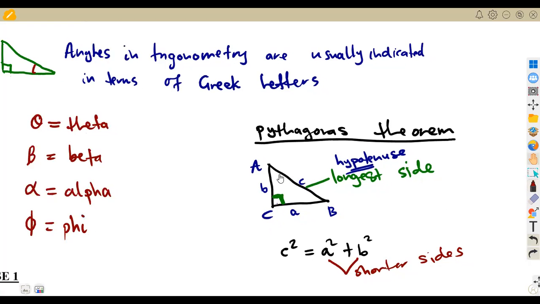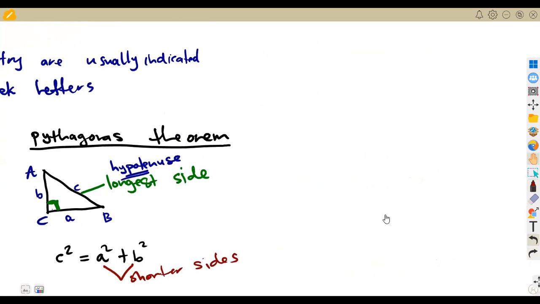So that's why you see some write this formula in terms of h representing the hypotenuse. So they end up having this formula as h squared is equal to a squared plus b squared, whereby h represents the hypotenuse, and a and b are the shorter sides that we have on our triangle. Because you might have these letters interchanged, and you now wonder the formula has changed. But if you understand that a and b are the shorter sides, then h is the hypotenuse, you won't even go wrong in answering this question.